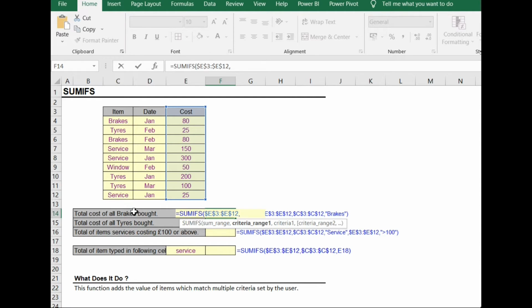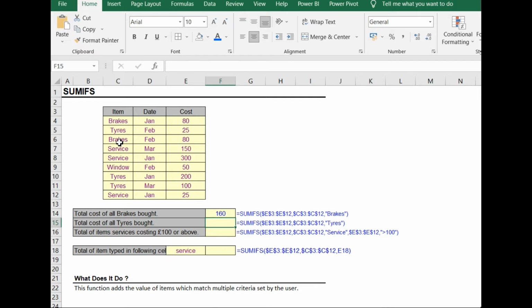We want to do the total for the brakes, so we'll select this range as the criteria range. I'll press F4 to lock it, comma, we want to look for brakes, so we'll enter free text here inside the quotes, BRAKES, bracket close, enter. So the total cost for brakes is 160.